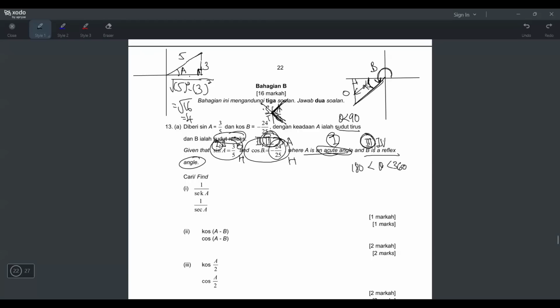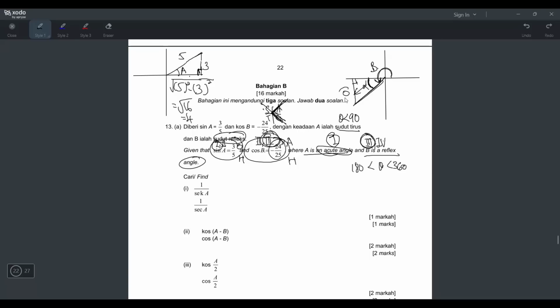In other words, sine alpha and sine B is the same answer. Cos alpha and cos B also same answer. Tangent alpha and tangent B also same answer. It's just that dia punya positive negative tu tak sama saja. Tak semestinya sama lah. Faham kan? So that's why you can pinjam this angle, reference angle, to write the value, the panjang. But the negative, don't write.